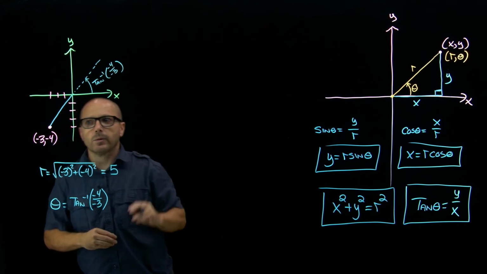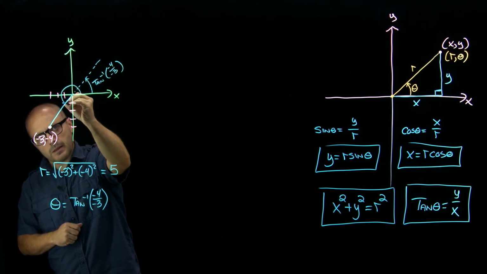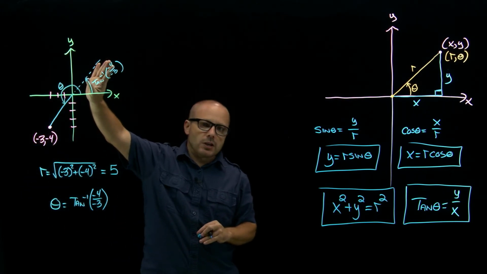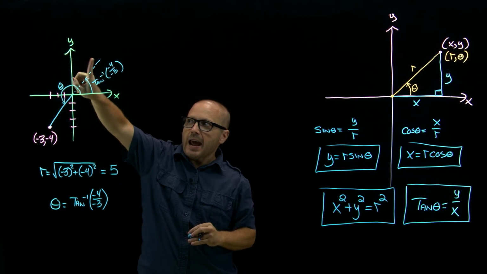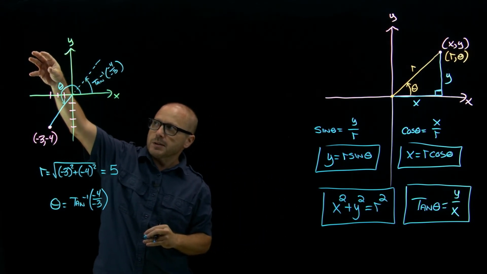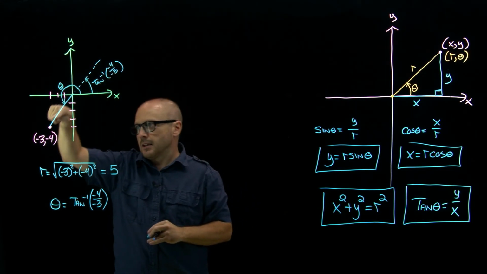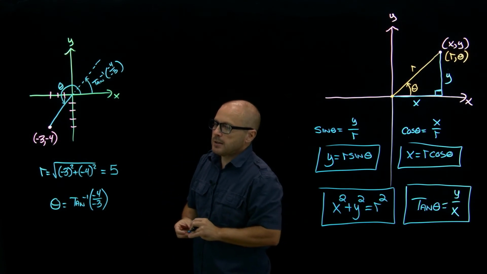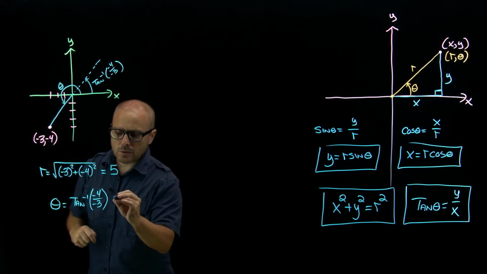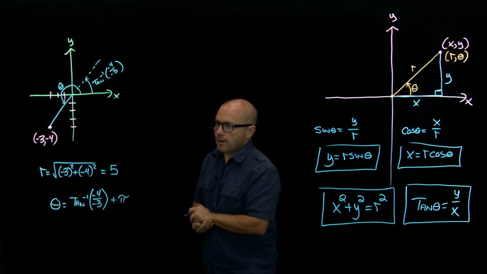So really, if you put that in your calculator, that is tan inverse of -4 over -3. And that's not the angle we want. We want the angle all the way around to there. That's the theta. So remember, the adjustment from trig is to add pi. It works even if you're down here. If your point was up here, tan inverse will be down here. Adding pi gets you out the other side of the origin. So the adjustment is always to add pi if you're in these two quadrants. So there's our r and our theta.